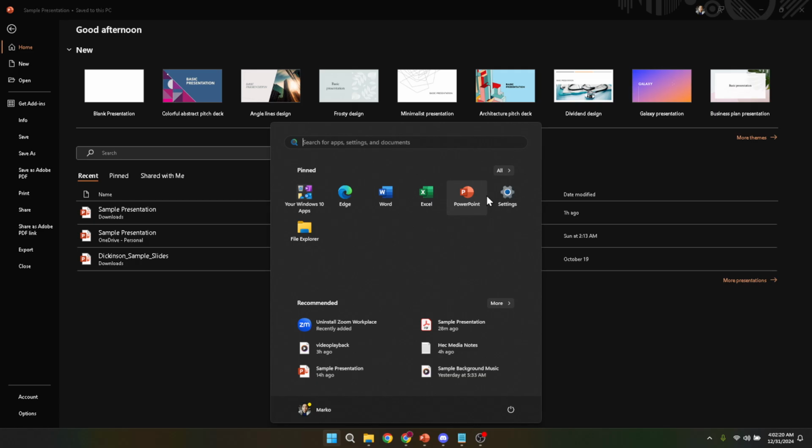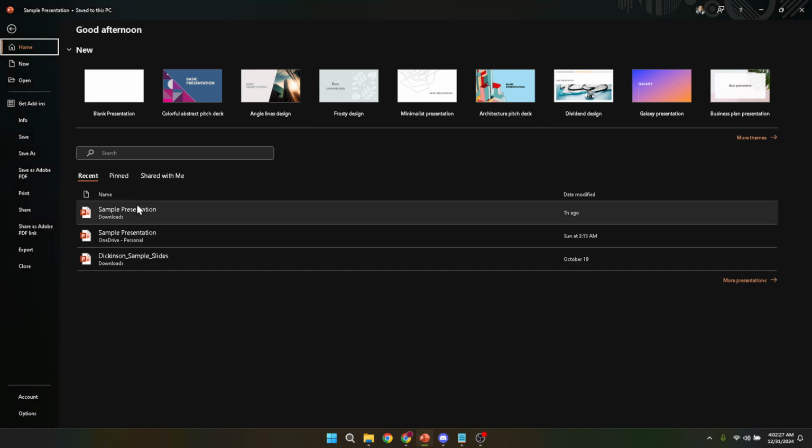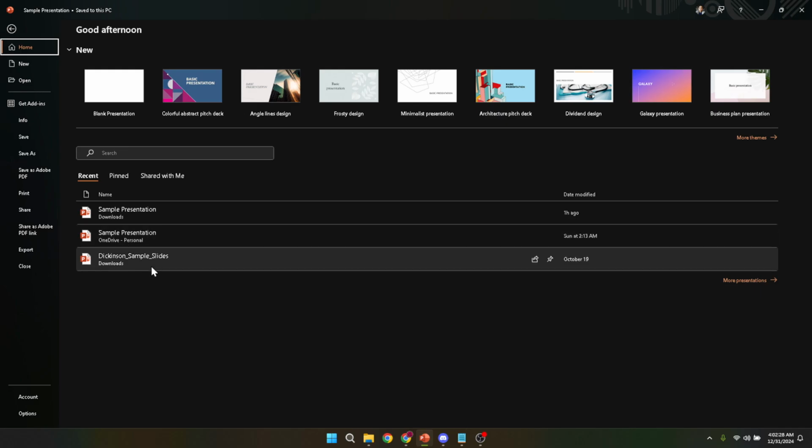Once you've opened PowerPoint, the next step is to access your presentation file where you intend to set up the video looping. Upon startup, PowerPoint greets you with the opening screen, which displays a variety of options, including a list of recent documents. From here, select the specific presentation you're working on. If it's not listed under recent documents, navigate to the Open option to find the file on your computer.